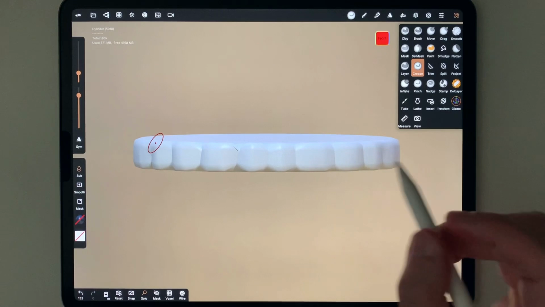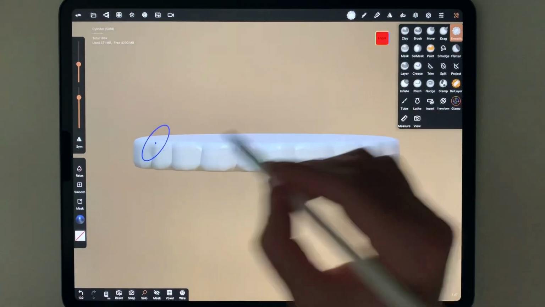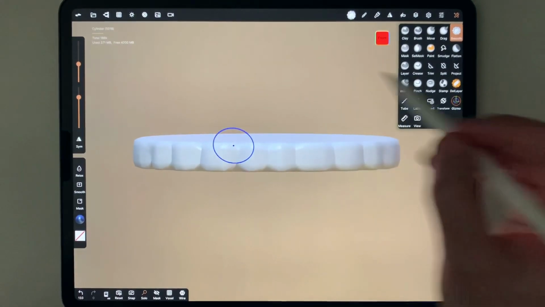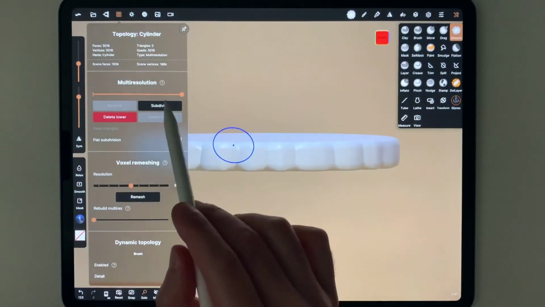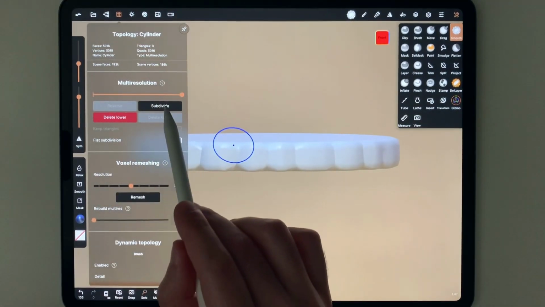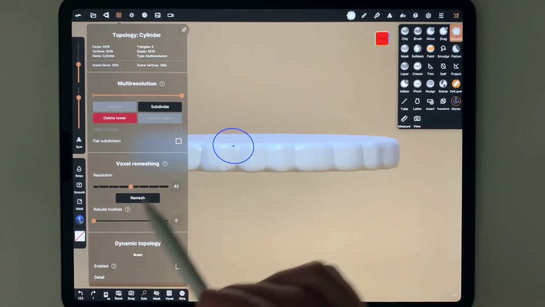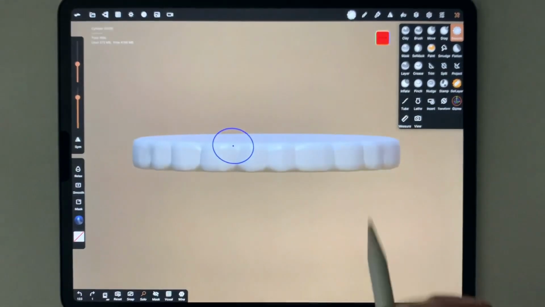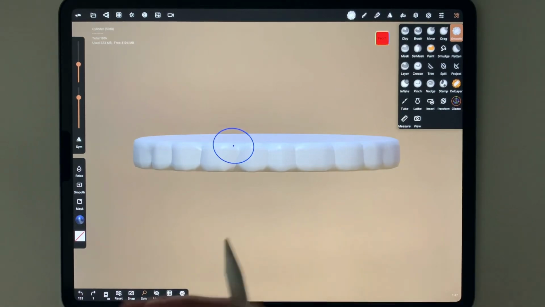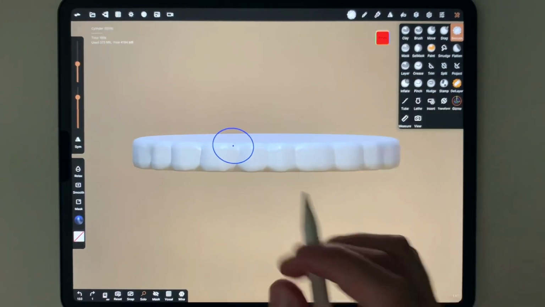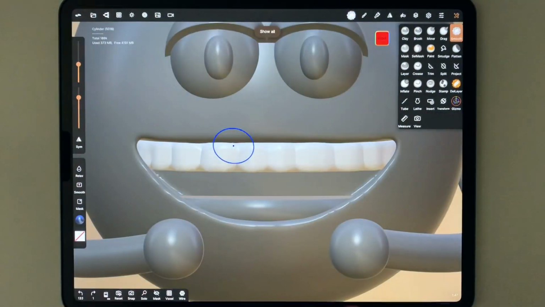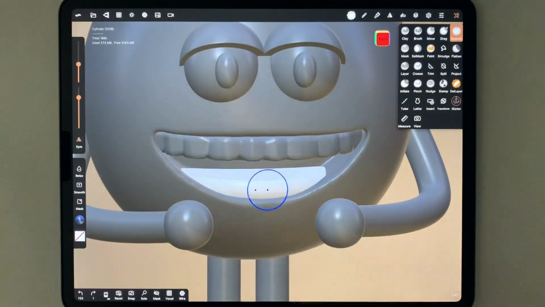If this doesn't look very detailed as you would like it to, it's simply because the resolution is not high. So if I subdivide it again and then start working on it, that would look better. If you're not sure about subdivision and topology, I've explained this in the first video I have uploaded. I click on solo again, and now we have these teeth in place.